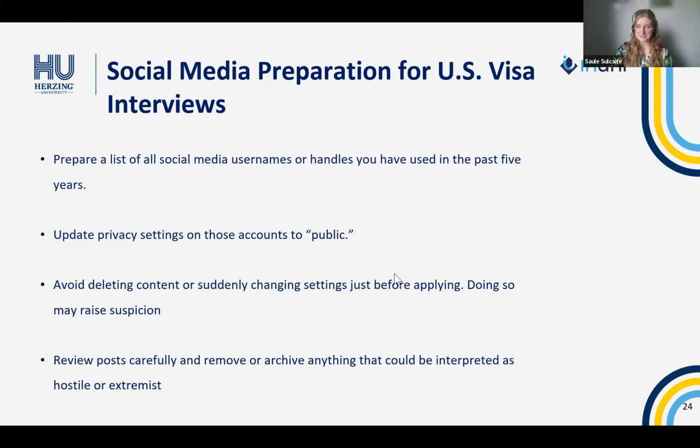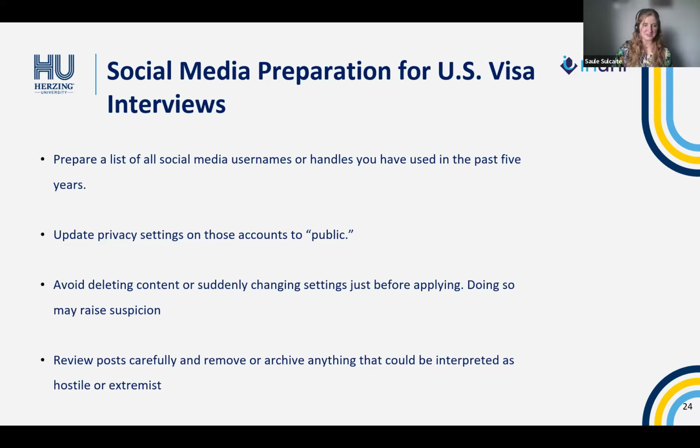I think we might have lost Anissa here for a second until she joins back. Just a reminder that when you prepare your social media, it's the same as when you're applying to a job interview, your social media could still be checked. So it's important as an individual, as a professional, to maintain your social media to be respectful and consistent if you want to be a respected adult.